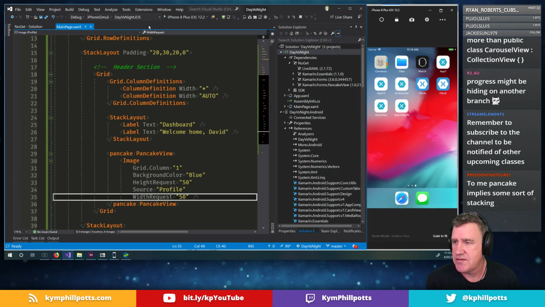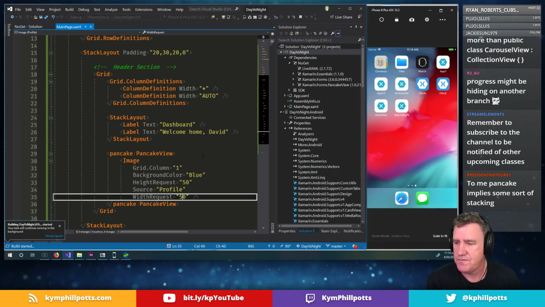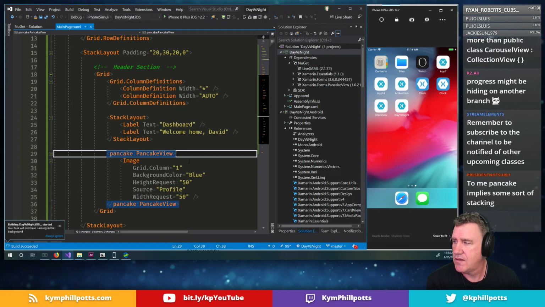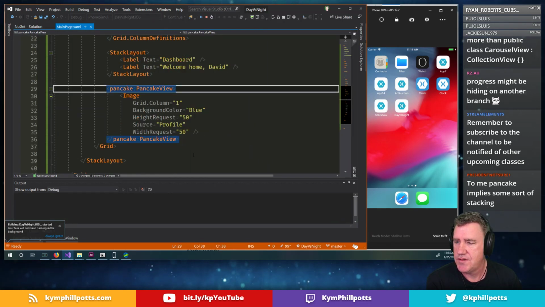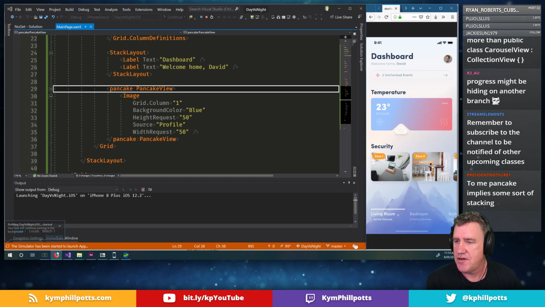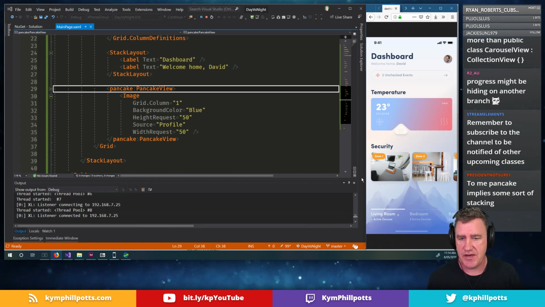Is that the right namespace? I think it is. But no, it's really cool for doing those rounded corners on things. So that's what I'll use around here, I reckon.